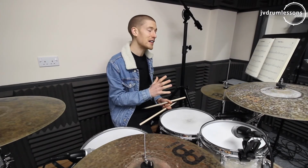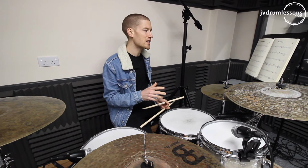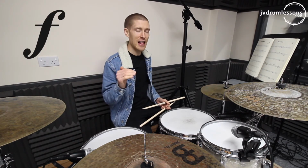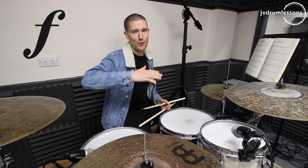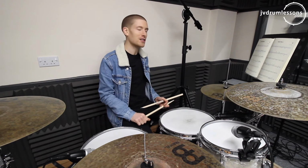And then putting the whole of that line together, the first line of section C, bars 17, 18, 19 and 20. Remember, this whole line is at forte, so loud, okay? Jazz loud, not really, really loud, just a bit louder than mezzo forte, okay? So one dynamic level up from mezzo forte. So let's try the whole of that first line of section C.